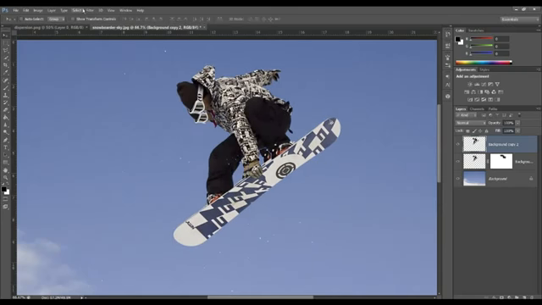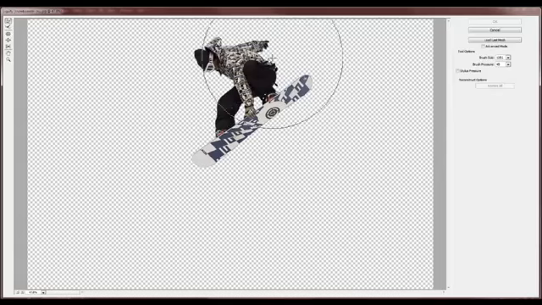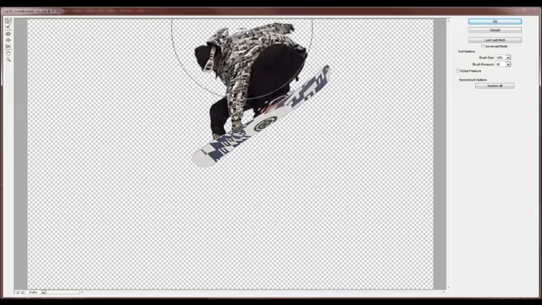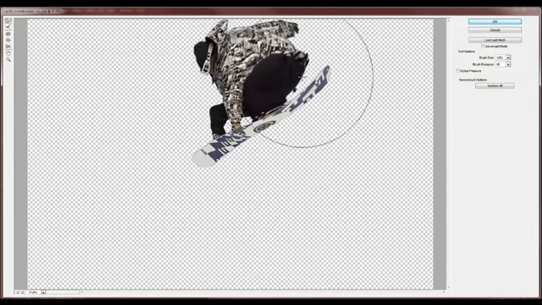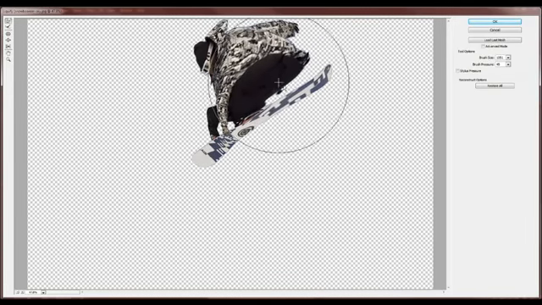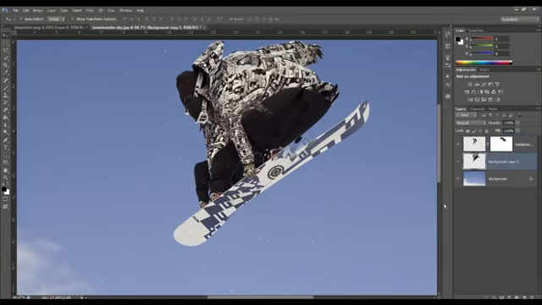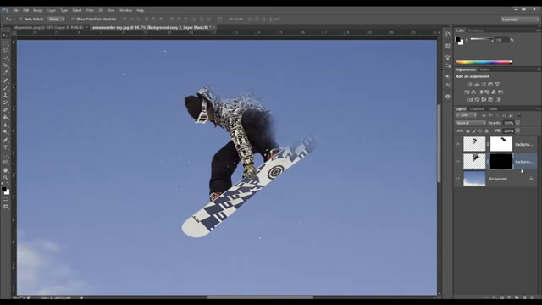And then we want to go to Image, no not Image, sorry, Filter, Liquify. And we want to just really spread this guy out, so really fatten him up a bit, as this is what creates the dispersion effect and makes it look more realistic. Okay, so press OK when you're fairly happy with your result. Then we want to just drag this layer underneath the original. Now once we've done that, we want to go to Layer, Layer Mask, and Hide All.